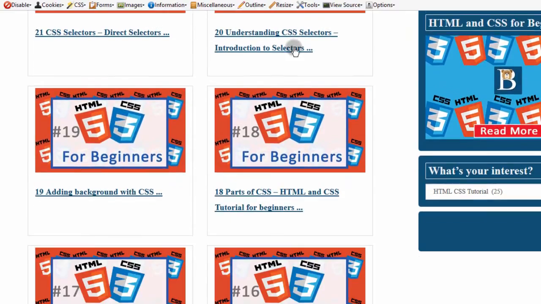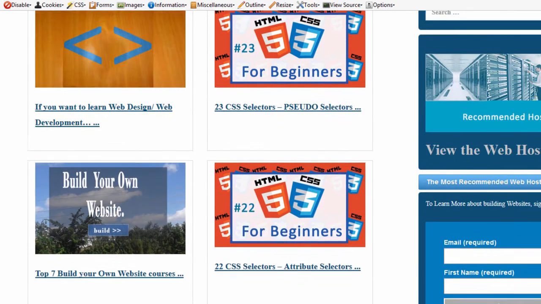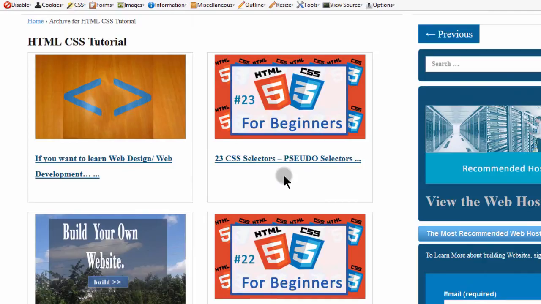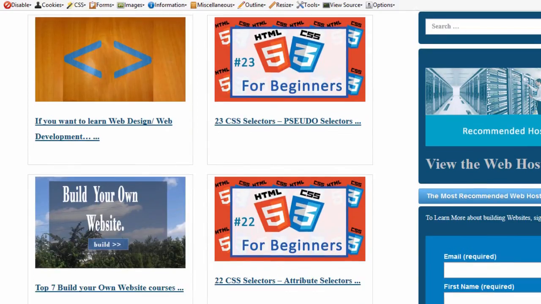It starts from 20, this number 20 goes to 21, 22, and 23. So once you read all this, I did a very intensive tutorial about that. It's even more intensive than what I covered in the CSS tutorial. There's so much more that I didn't put in the video tutorials that you're going to find here. So once you come here and you watch this, you're going to understand it really well. And if you have any questions, you can always ask me.